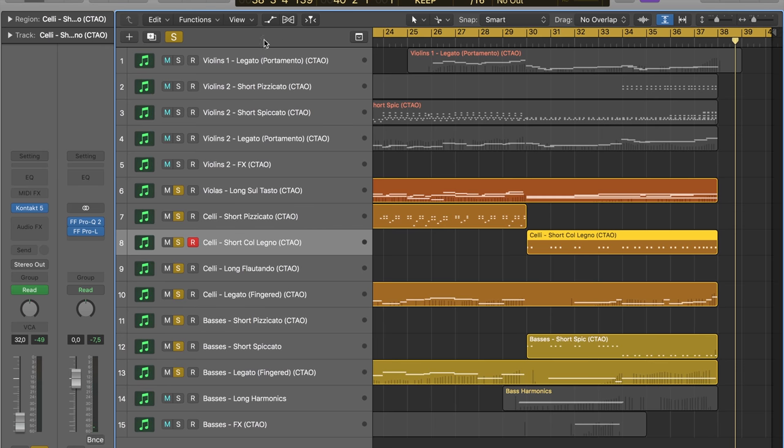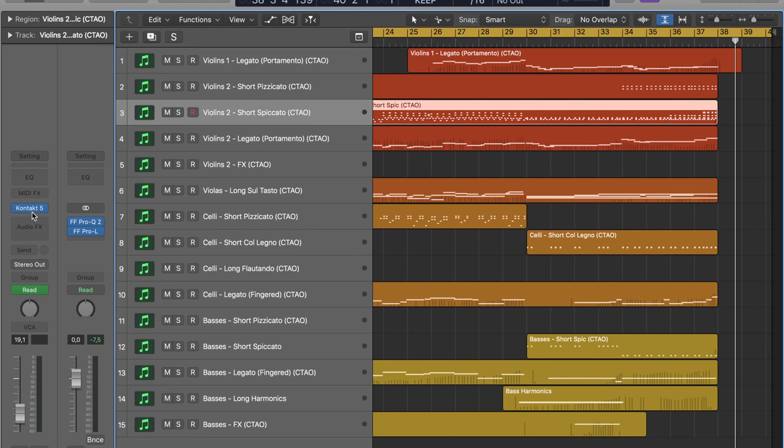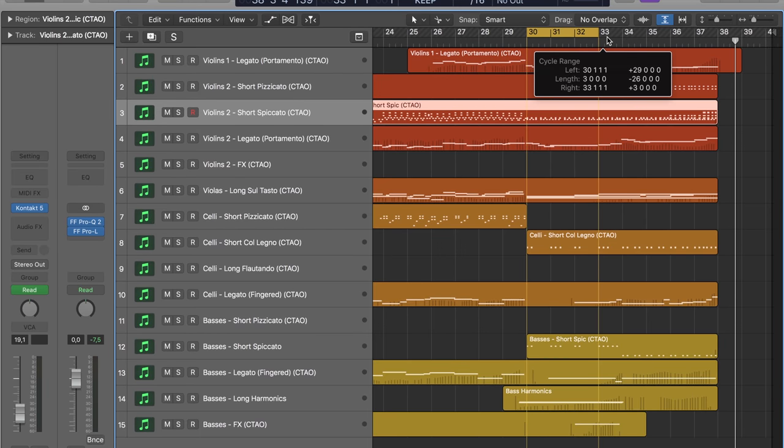I wanted to add some rhythmic pulsing here, so I dug through the presets of violins and found that the second violin spiccatos in CTAO mix really give the rhythmic sound that I was looking for. I added some notes in and edited their velocity until I got just the right dynamics. Let's switch between the different mic positions as well to see the effect it has on this articulation.